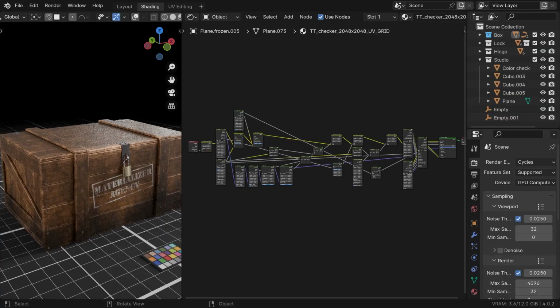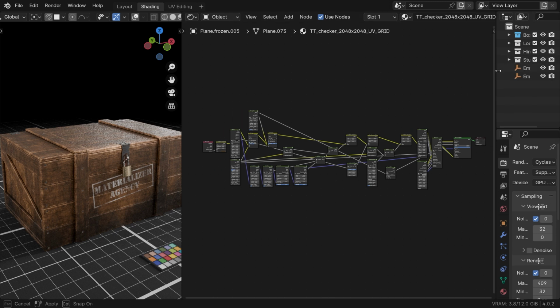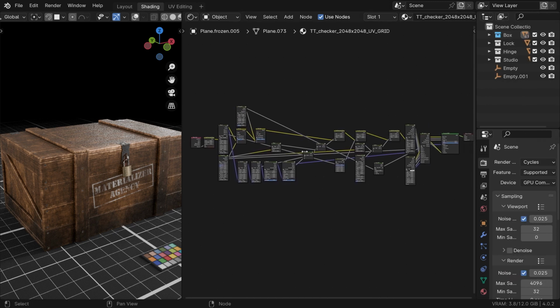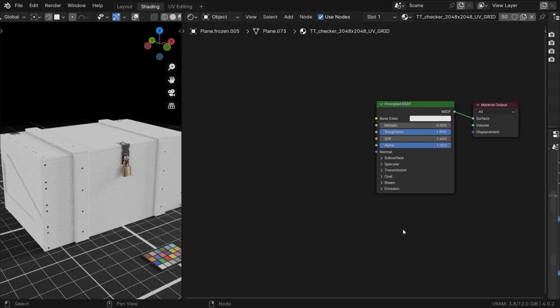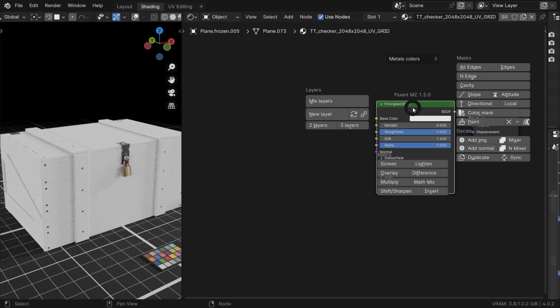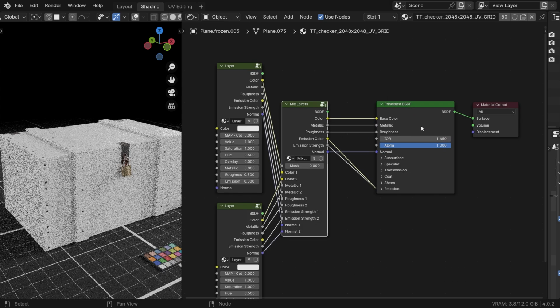It's the final nut tree. I hope you're ready to become a master of wood texture. I'm removing everything and I will work with you from scratch. Select the Principled BSDF, press the F key, then add two layers.